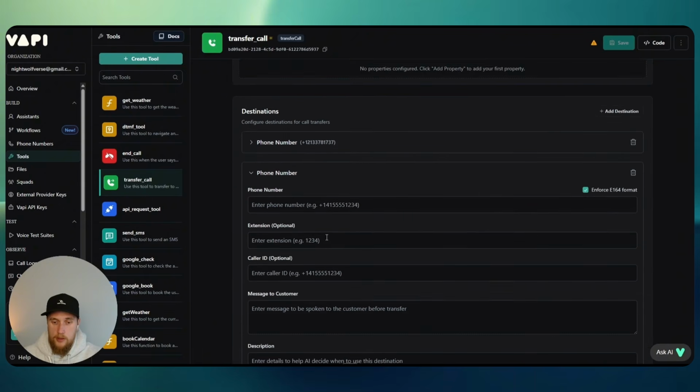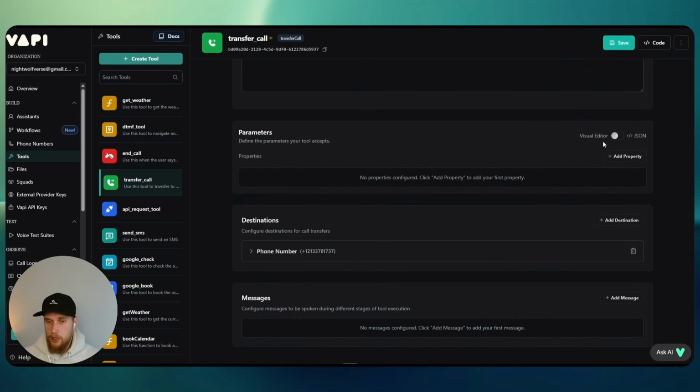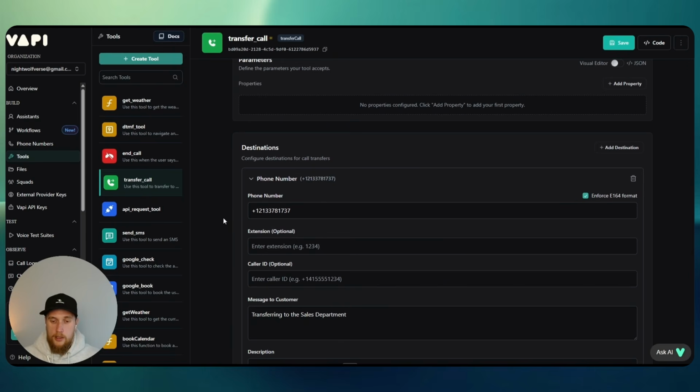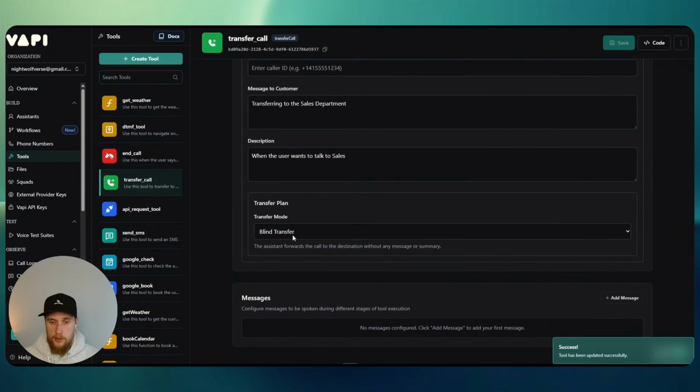So this is how you can have extra phone numbers. Let's say you had a customer care department, now we'll choose that number to transfer to the customer care department. In here, we are just transferring to sales. And I've chosen the blind transfer, which means it won't say anything when it's transferring, just because it's transferring to my AI agent.